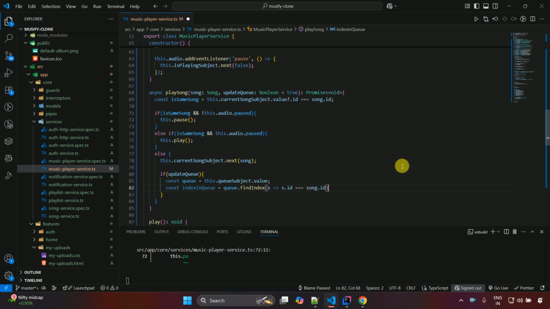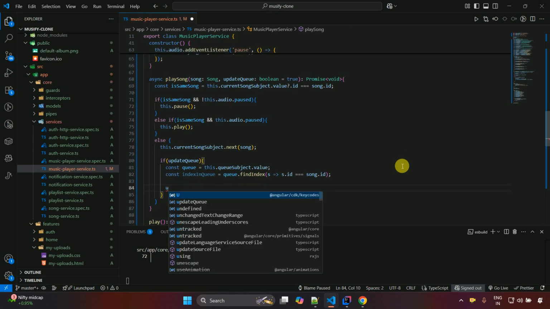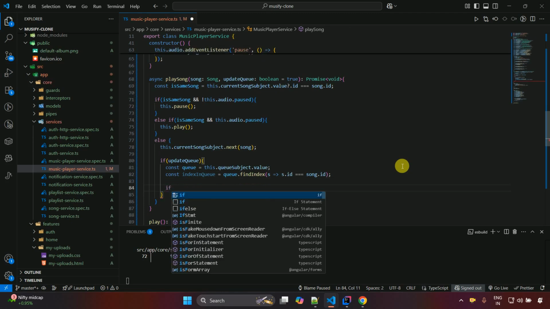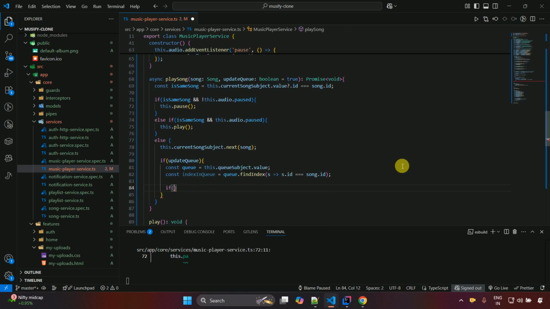Over here we are going to find it out, and if the song is already in the queue, we are just going to update the index. So indexInQueue is greater than or equal to 0.